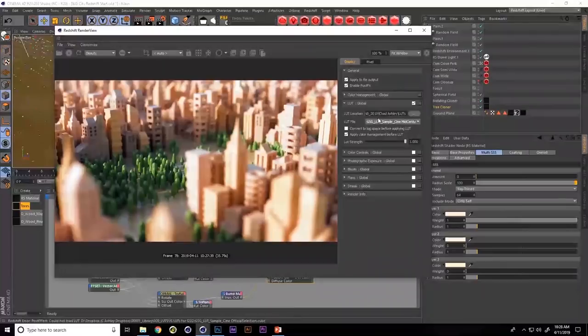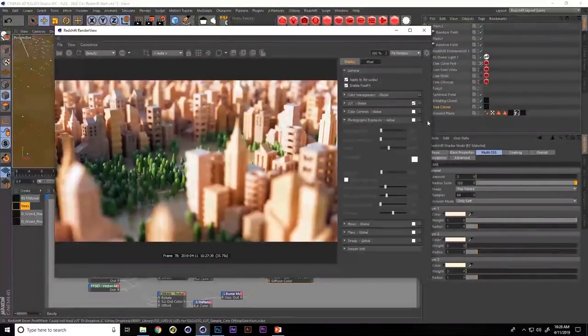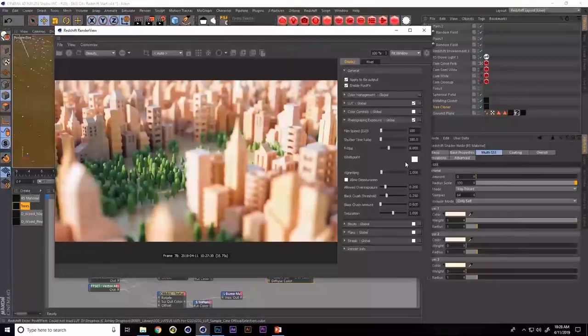So these post effects are extremely powerful once you start to understand how they work. You can also do some really interesting little photographic exposure stuff. So it's like tone mapping. Those of you who do architectural visualization renders or whatnot, I'm sure you're familiar with tone mapping. What this does is it gives us a more filmic response curve. In fact, I can turn on allow desaturation. Now, if I turn that on and off, it's pretty subtle.